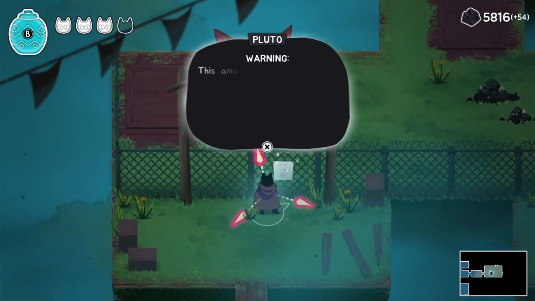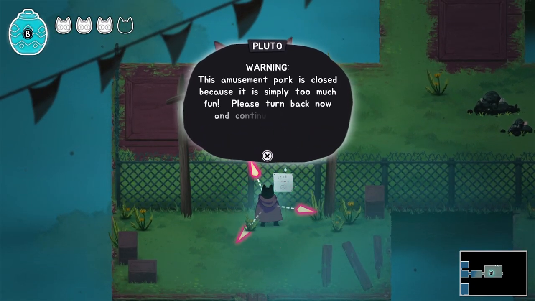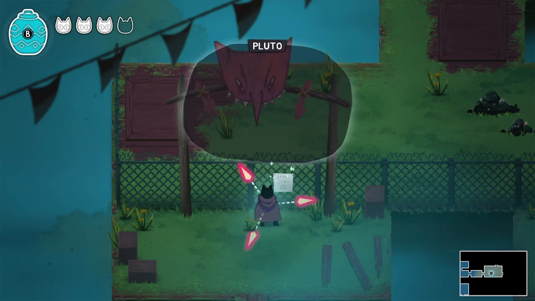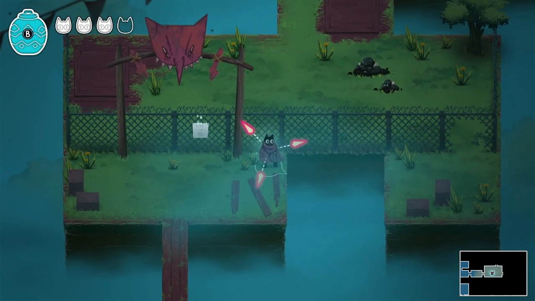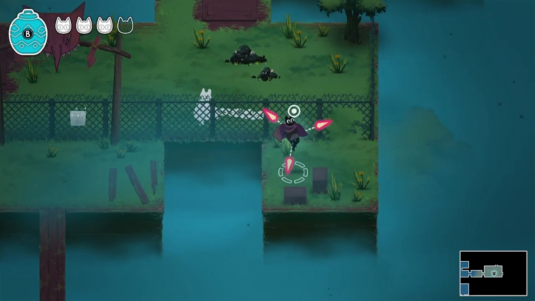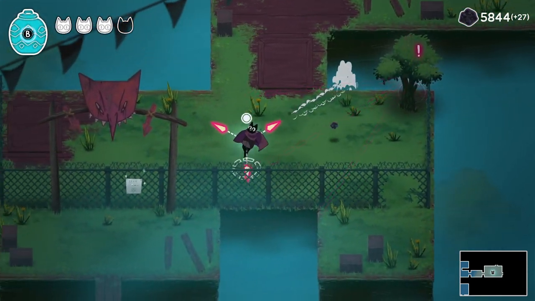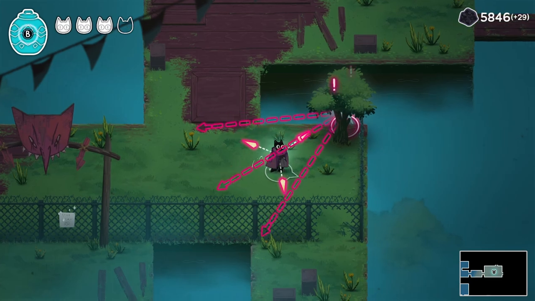A note on the fence says, the amusement park is closed because it is simply too much fun. Please turn back now and continue with your required duties. Love, Kendra. How about no? You want to shoot things in threes?